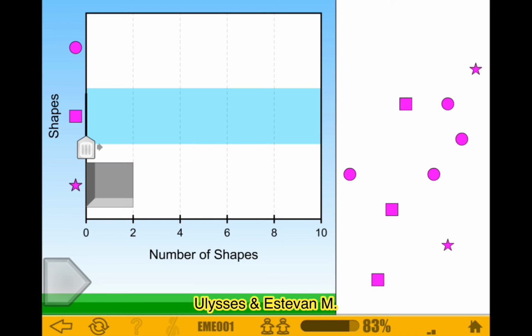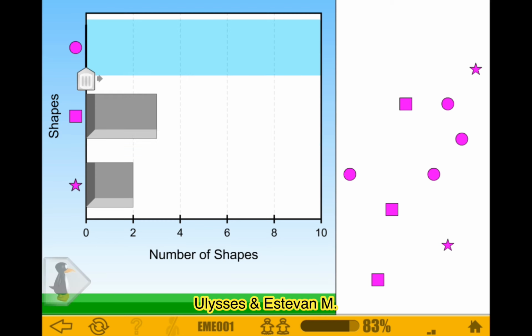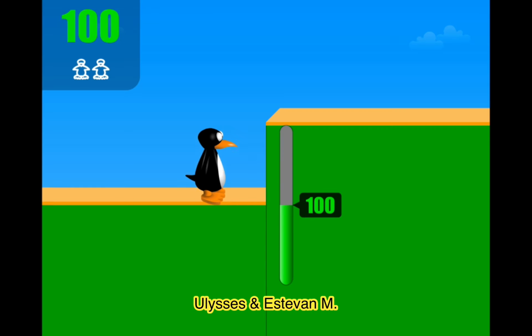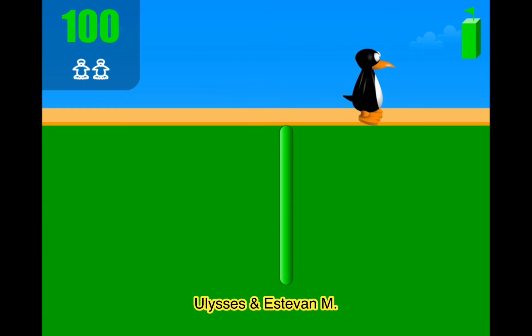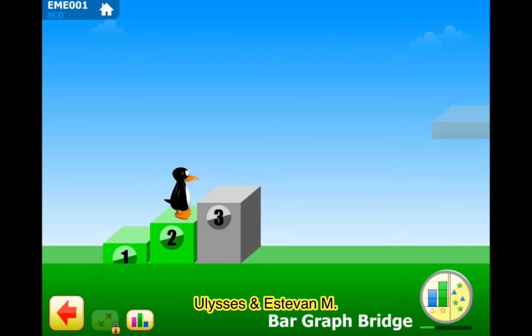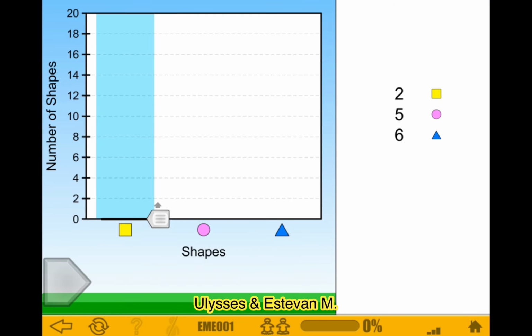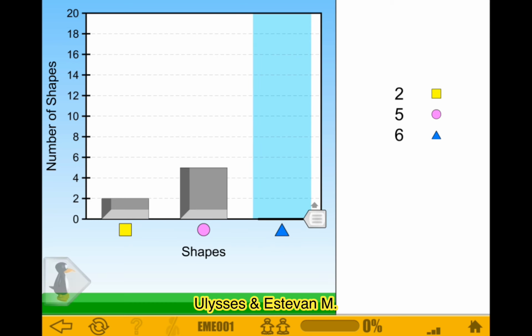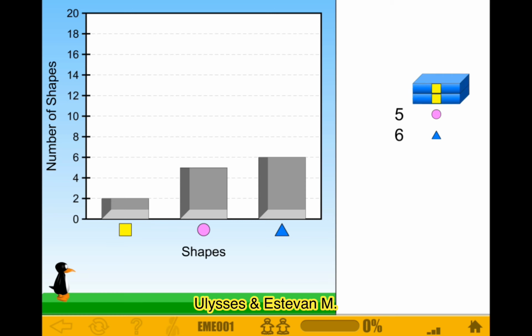2 stars. Okay. 9 squares. 3 squares. And then there would be only... Oh, there's 4 circles. So you can tell by the pattern. It goes 2, 3, 4. Just like Rex's pattern. Okay, so right here, there's not too many questions. So let's just do level 3. Oh, it actually tells you a number, too. I literally told you the number right there, so this would be easy. It's 5 and 6. It's much easier when they actually tell you the number.